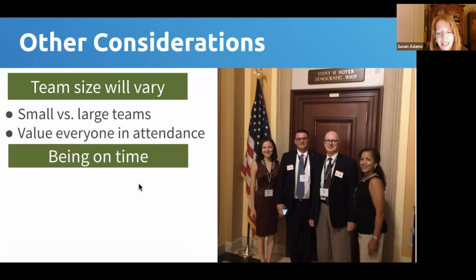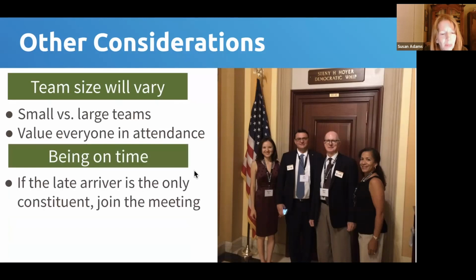You may run into situations where only minutes ahead of the meeting, one of your team members texts and says they're not going to be able to make it, or they're going to be late. Coming in late has the chance to significantly disrupt your meeting. Of course, this is a bigger deal in person than on Zoom, where people can sometimes slip in. But you should be clear with your team ahead of time that the only time you want a member to join the meeting already in progress is if they're the only constituent in that meeting. Otherwise, politely let your group know that coming in late will disrupt the meeting and that you will fill them in on the meeting afterwards.